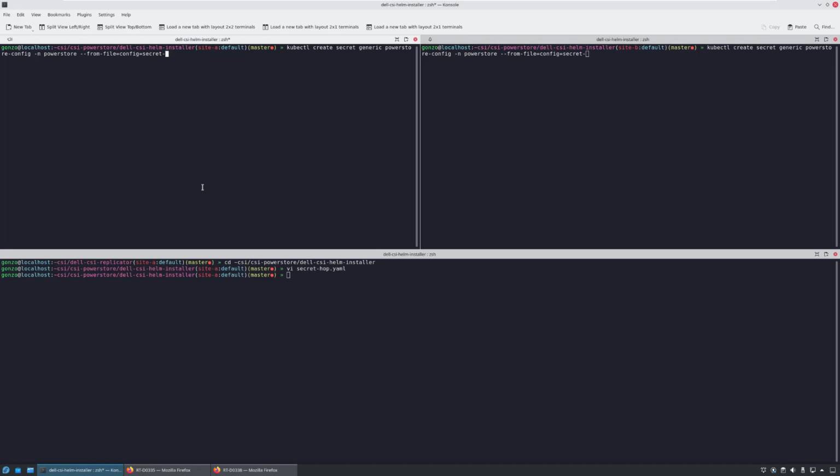And as you can see here, I have to run kubectl on both sides to create the secret, the different secret. Not at the same time, but I have to do it twice, basically.